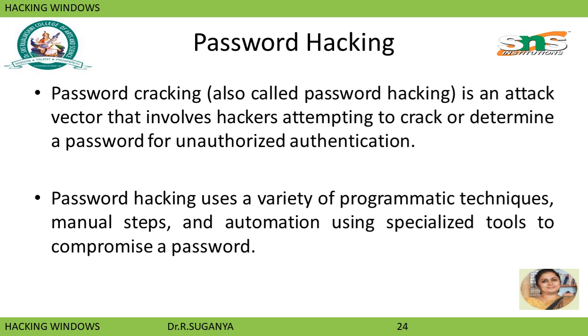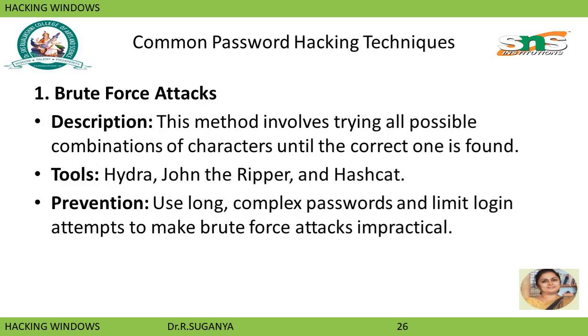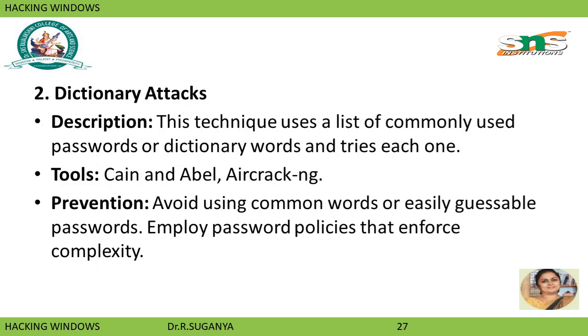Password cracking is an attack vector that involves hackers attempting to crack or determine a password for unauthorized authentication. It uses a variety of programmatic techniques, manual steps, and automation with specialized tools to compromise a password. There are various types of password cracking attacks: shoulder surfing, password guessing, dictionary attack, brute force attack, rainbow table attack, phishing, sniffing, and malware. So we have all these techniques.